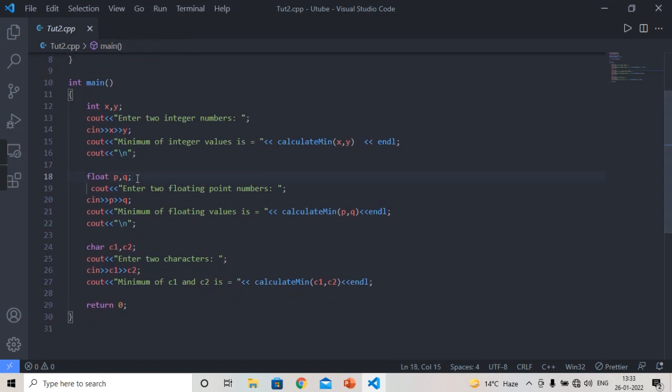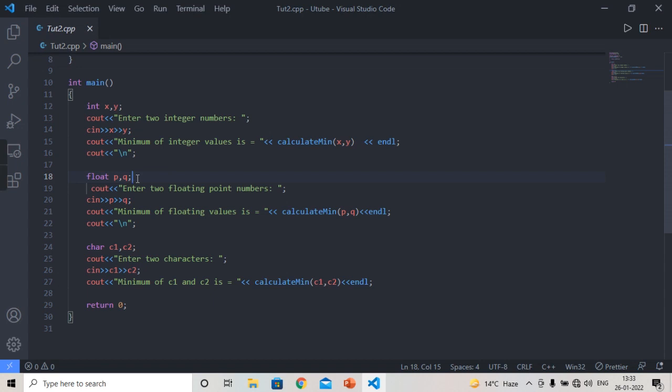Then we are declaring two variables of type float, then "enter two floating point numbers" will be printed on the screen. Then we input two numbers of type float. The first number will be stored in variable p, and the second number in variable q. Then "minimum of floating values is equals to" and then this function call.